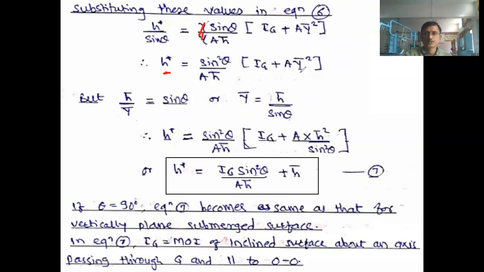And here, instead of this y star y bar, they have put here h bar upon sin theta. So it will become h bar square upon sin square theta, right? So multiply this with two factors here. I will get here Iz into sin square theta upon h bar plus, now the multiplication of this: this sin square will get cancelled with this sin square, this a will get cancelled with this a, and this h will get cancelled with this one h, and I will get only h bar here.